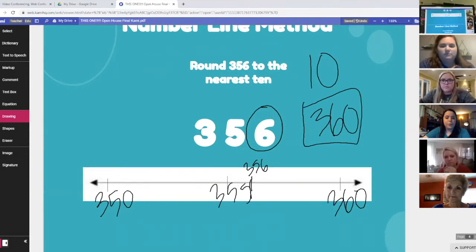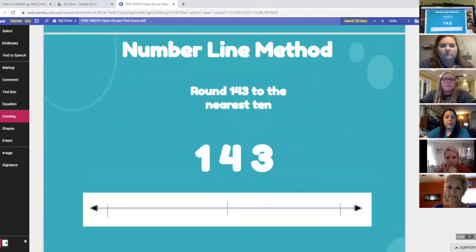Now, I am going to call on my friend Catherine, and she is going to work me through the first steps of rounding 143 to the nearest 10. Catherine, I want you to talk it out to me, and I'm going to write it on the screen. So what's that first thing I'm going to need to do? You're going to need to circle the 3. Why did you circle only the 3? Because we're going to be rounding to the tens place. So that's the number we need to look at to see if it's a baby or a boss. Perfect.